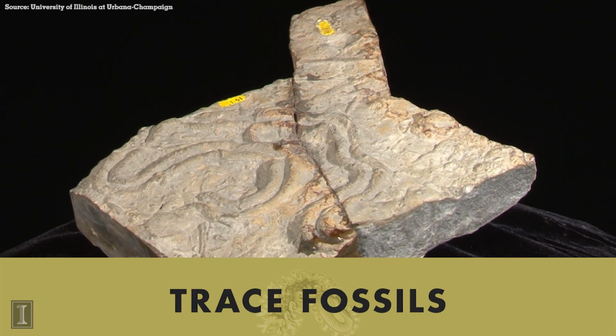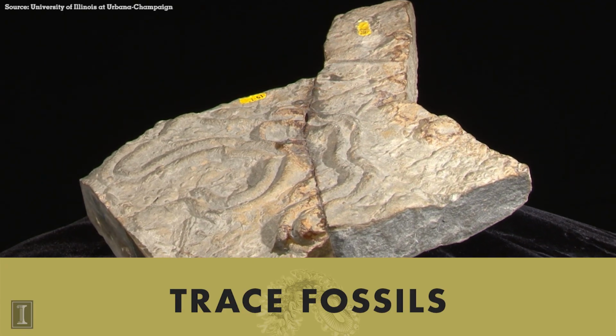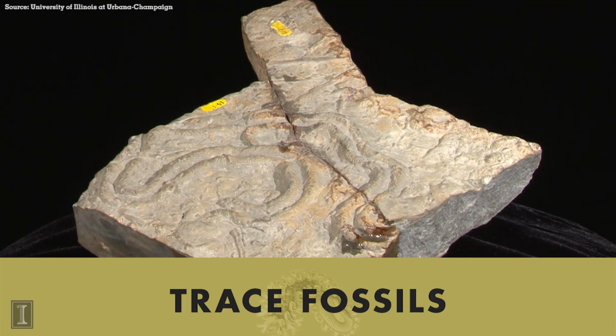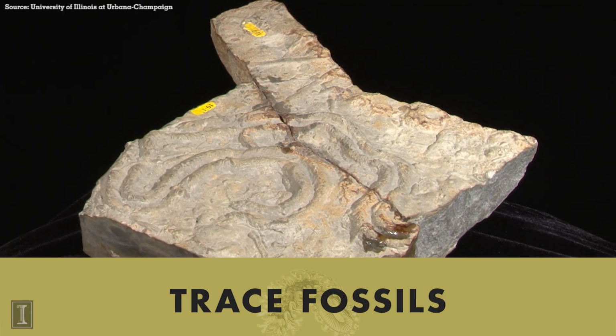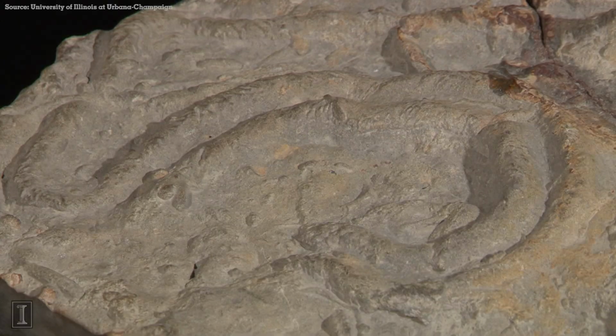So here we have an example of a trace fossil. And what you can start to observe about this particular specimen is that there's no real changes in color. There's no real obvious representation yet of an actual part of the body. And so what you might start to deduce is that this could be a track. This is a type of track or a trace. So this is a good example of a trace fossil.